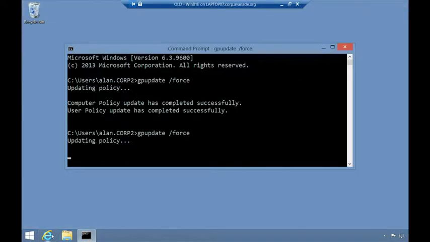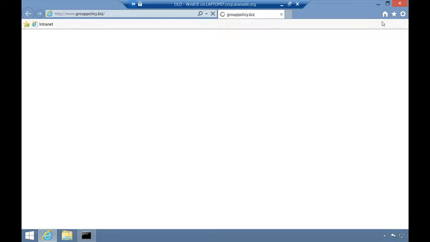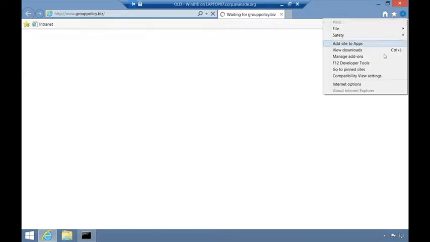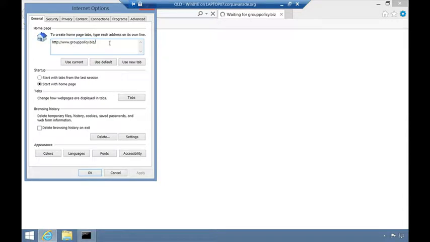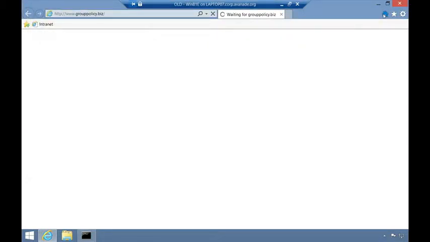let that apply. It's applying. I go back into Internet Explorer. The home page has been changed. But because it was the primary home page that I removed, the user can still go in and change their home page, but that secondary home page tab will still stick. So that gives you a lot of flexibility there. That's how you get off Internet Explorer maintenance.